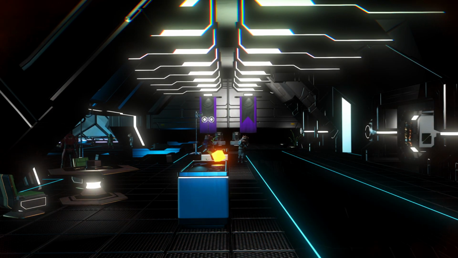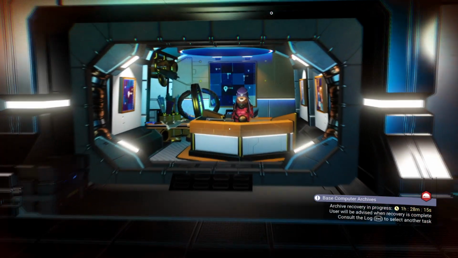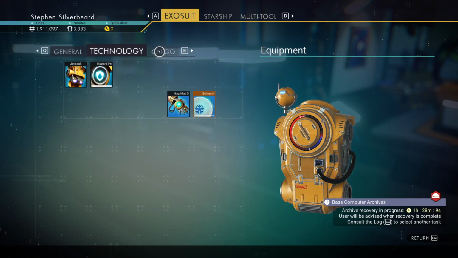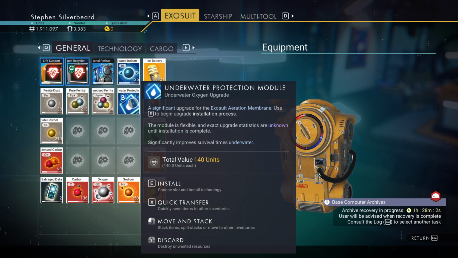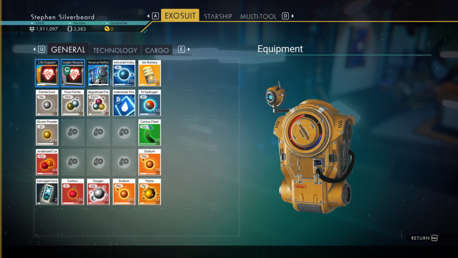Must admit, I do like starting from a space station when I'm traveling to planets rather than taking off from the planet. And here we are. One thing I really want to do is plug my inventory up with this. Use iron batteries for that, so there's no point. I'm not sure if I really want to keep this underwater protection module. I suppose it could be useful.